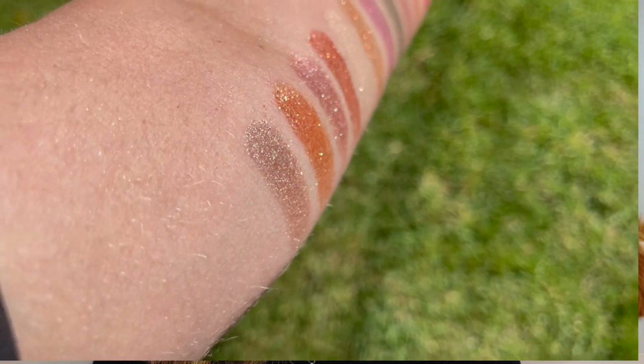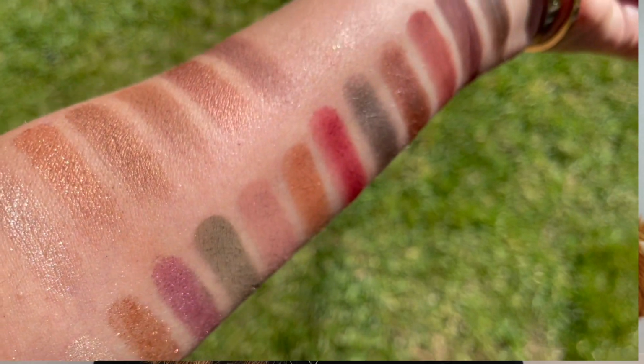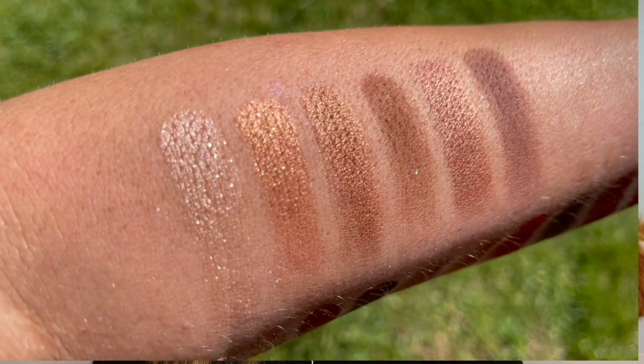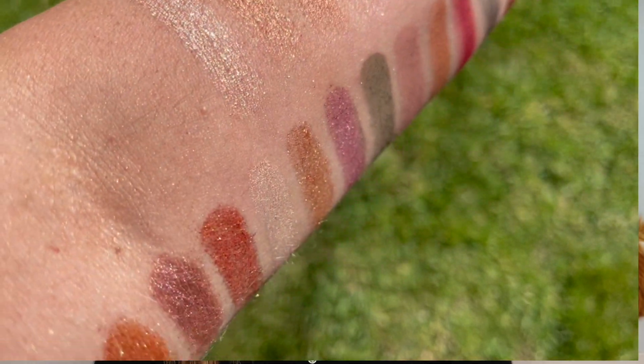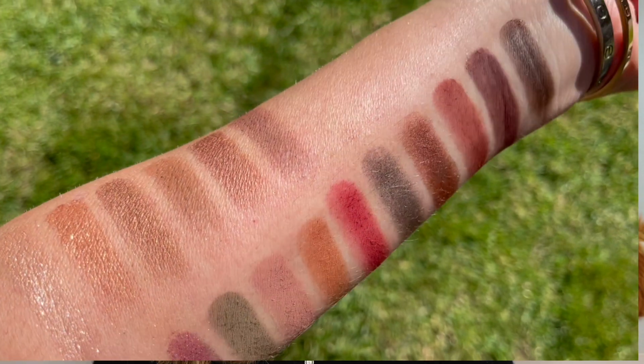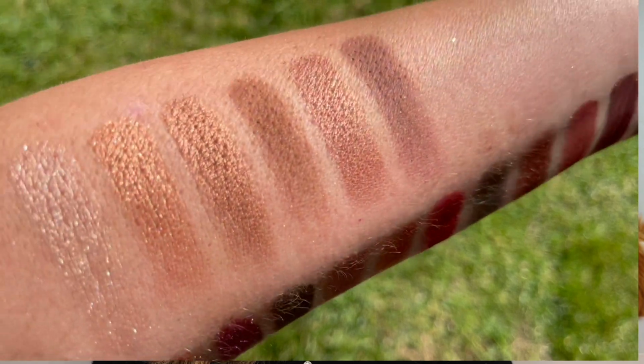Now let's pop outside and take a look at both palettes on my arm in the warm California sunshine. It is the late afternoon, so we have some really bright sunshine here. Take a look at those shades. The bottom row, of course, is that very large Bijoux palette, limited edition, and above it the little tiny cutie Laguna Mini, Unwrapped Mini.